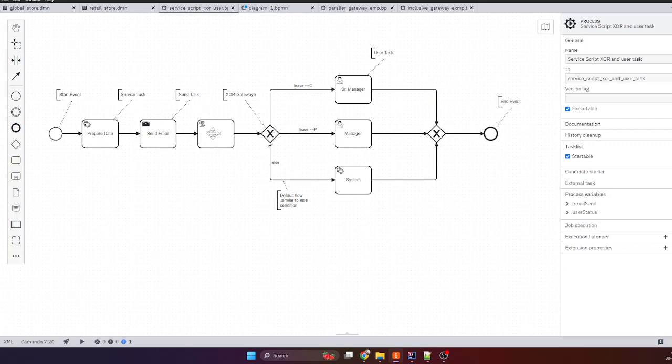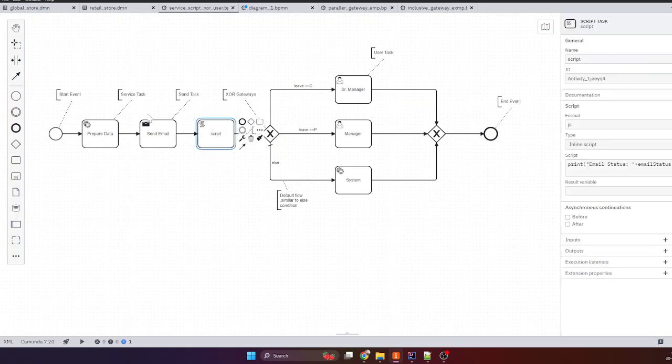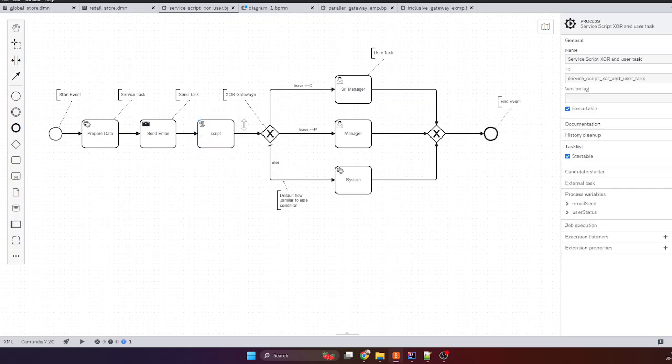Then in the script we print the status, whether the mail was sent successfully or failed. So this will get printed here, and then the gateway comes here.